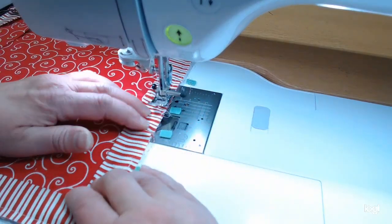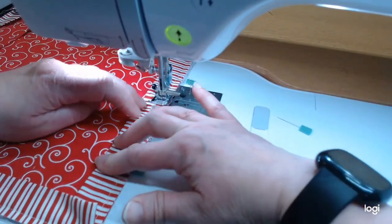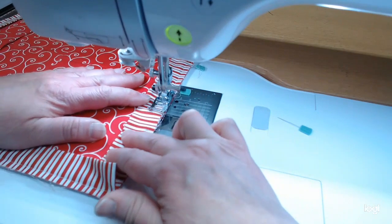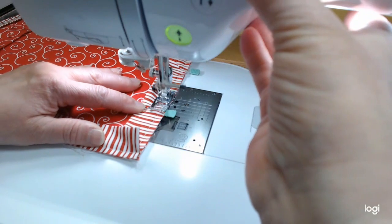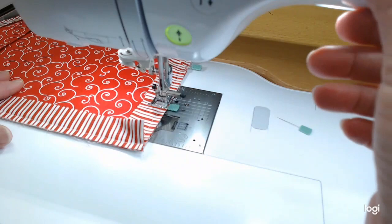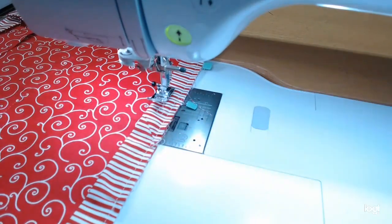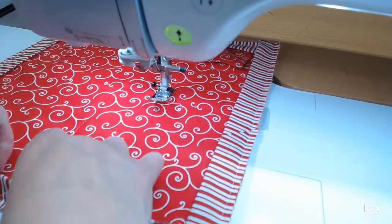Okay, so I'm going to try to get this worked in a little bit. I've got just a little bit of fullness here, which seems like I always do. So I'm just going to try to work it in just a little bit. There we go. I think it's going to be all right. All right, then we're going to go over to this pin, and we're going to tie off over here. All right. So our binding is on. Doesn't take very long when they're this small, does it? Sometimes it takes me a while to do big quilts.